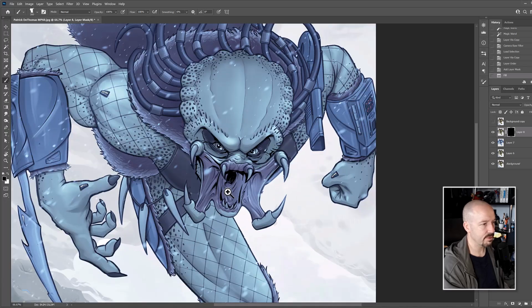So I'll just get some kind of brush. I'll aim at bringing back more of that mouth, the natural tones inside, the skin colors, you know, that kind of stuff. Because otherwise it's going to look odd if it's all the blue. You want it to look as natural as possible.